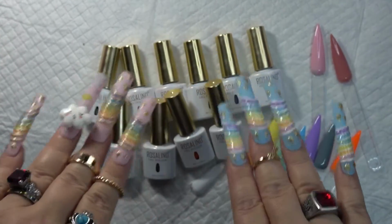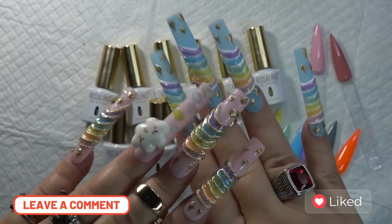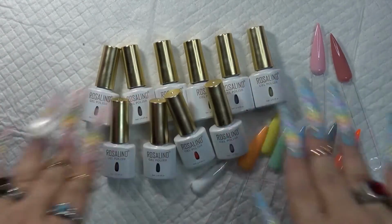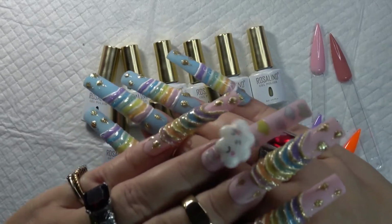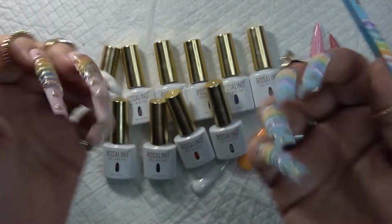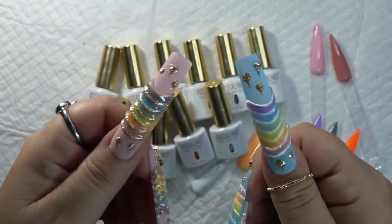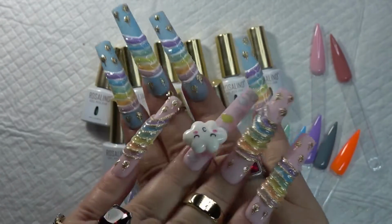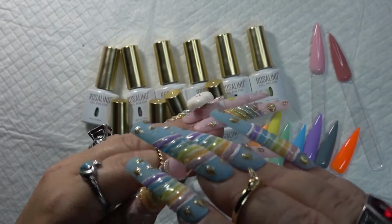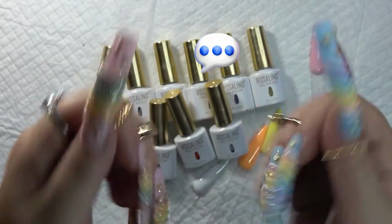Let me know what you guys think of that down in the comment section, because I never do two hands. And let me tell you, it was so hard trying to get these polishes and everything over here to show you guys, because I have nails on both hands and they're super long. So, oh my God, I love them. You guys, let me know what you think. Would you guys rock these? Maybe if they were shorter, would you guys rock these? If they were longer, would you guys rock these? Let me know down in the comment section down below.